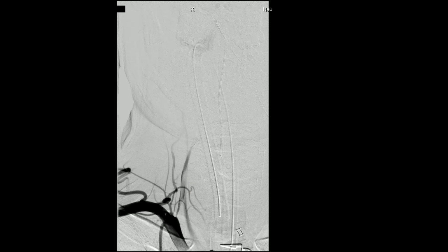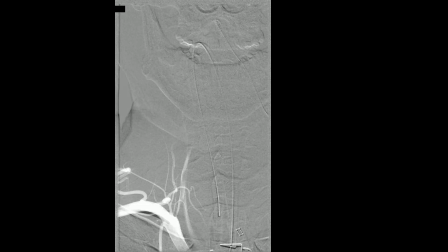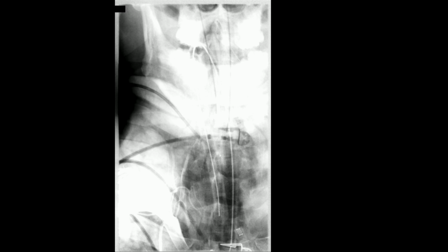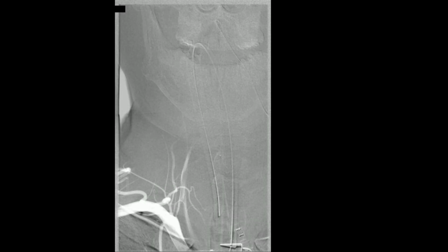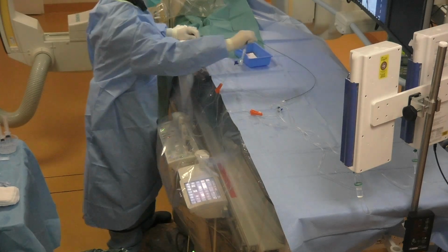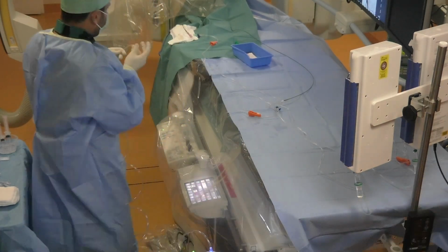We use this 2D angiogram as a roadmap and push the selective catheter into the aorta, configure the tip of the Sidewinder selective catheter and pull it back, and now we can navigate the right vertebral artery. Now we can use the selective catheter as a rail to push the guide catheter into the right vertebral artery. And now we can start the aspiration.